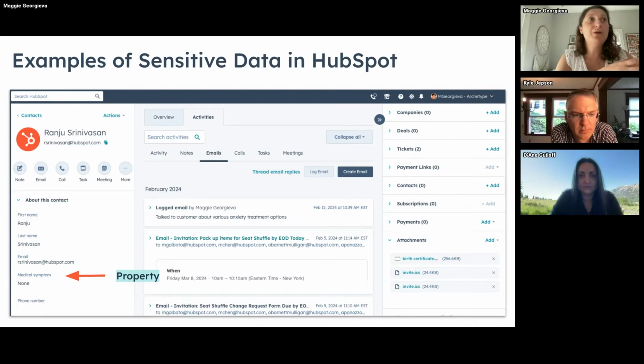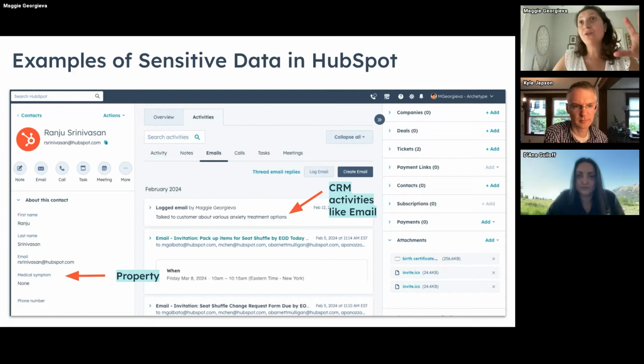So I've created a property called medical symptom, and in this case, this contact has no medical symptoms, but that could say something else, right? So this would be the information where you could be storing, again, like passport number. You could be storing health information. You could be storing birth certificate. That's actually a file, but other types of sensitive information go in properties.